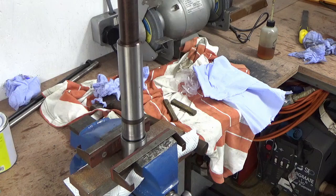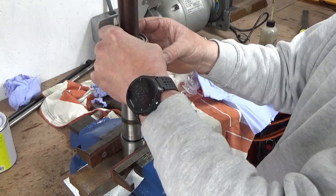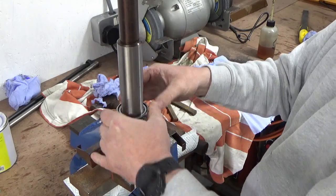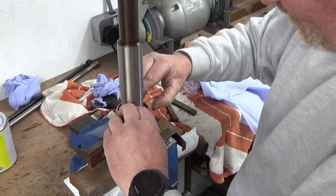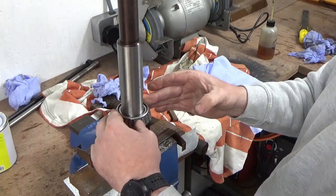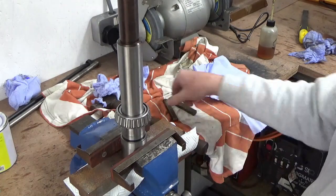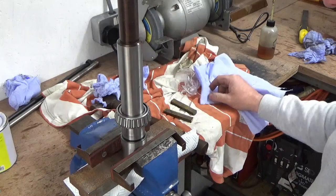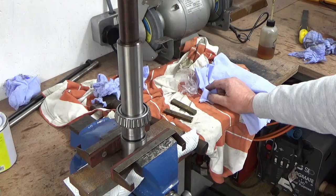I'm going to check this three or four times before I put it on to make sure I get it on the right way round — that would be catastrophic if I got it wrong. So it's going in the spindle that way, which means it's going on that way. This is going to be interesting because the cage that holds the rollers is higher up than the inner race, so I'm not going to be able to use a drift like that to knock that on. I'll cut the camera and come back once I've made something so that I can get to that inner race.